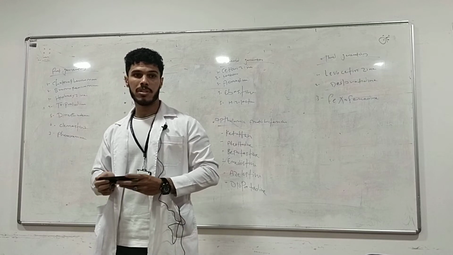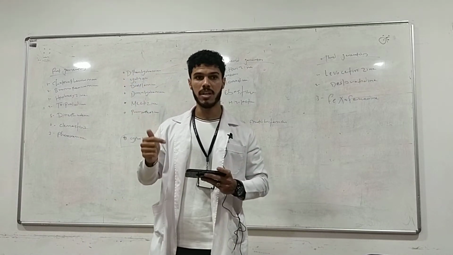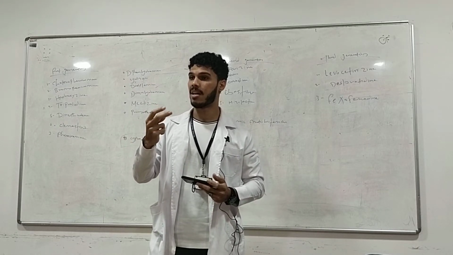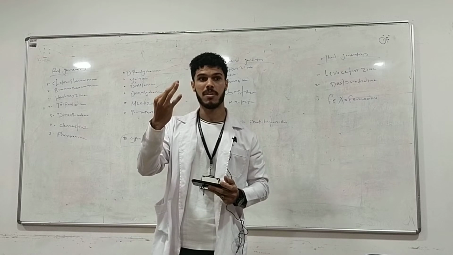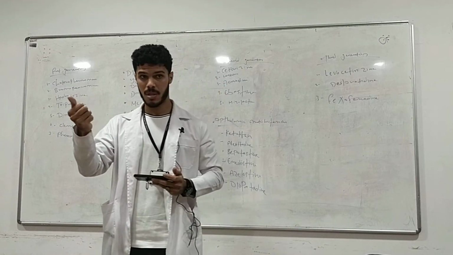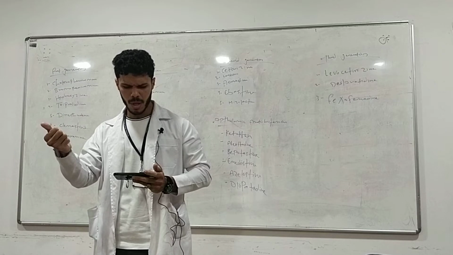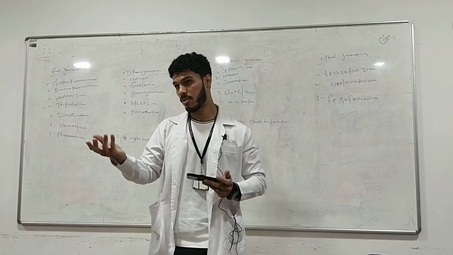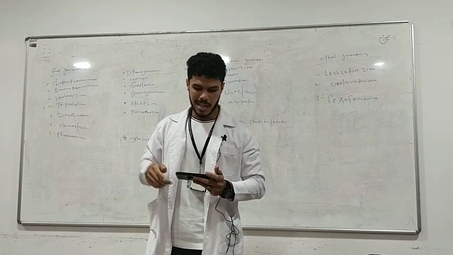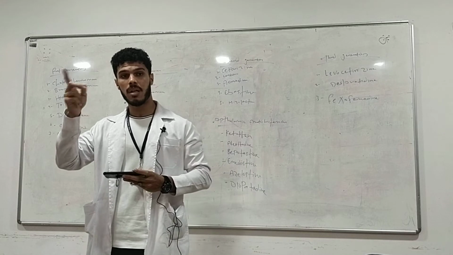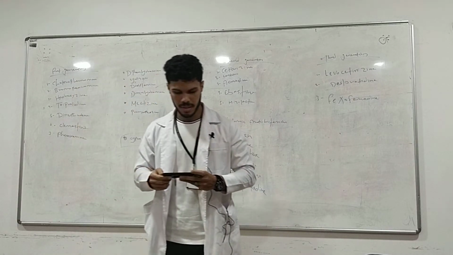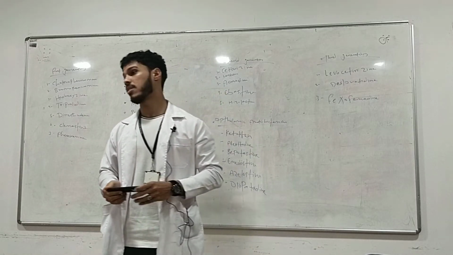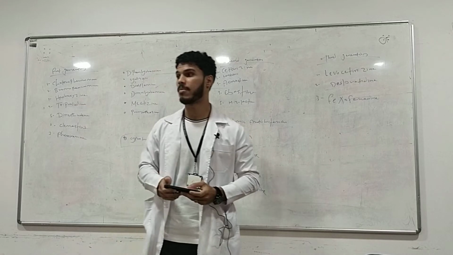Then we have something called the triple response of Lewis. This is a scientist who injected histamine into the skin. Three responses he got. One is the red spot, and that's because of what? Due to direct dilatation of the blood vessels. That's why you get red spots. Blood will come through the blood vessels, and that's why he had the red spot. Then second, he had the flare. Flare is nothing but the pain due to the neuron stimulation. And third, we have edema, due to the increased vascular permeability from histamine.